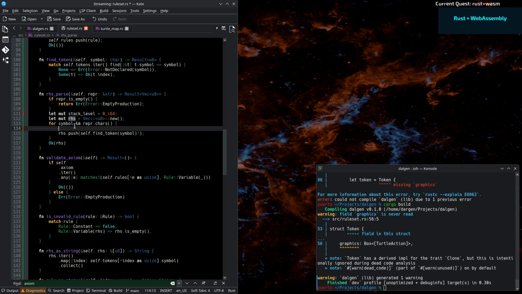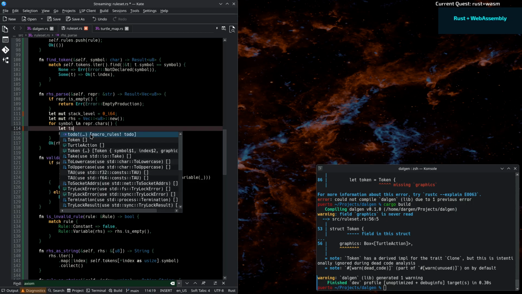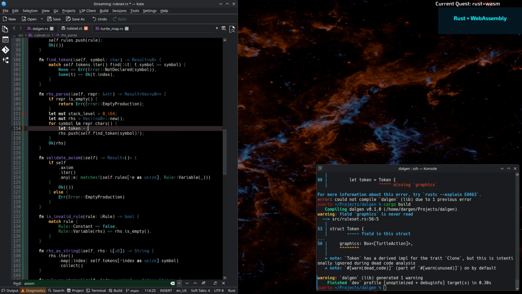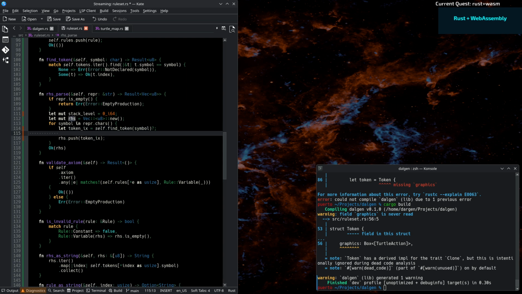So when we find a symbol, we can find the token, which is actually the token index, right?